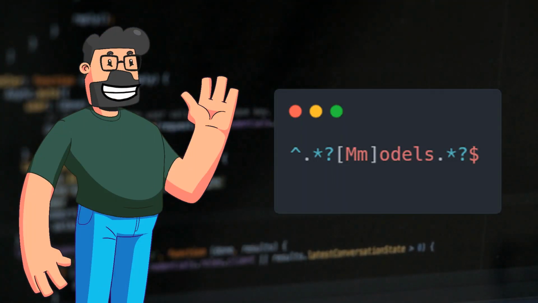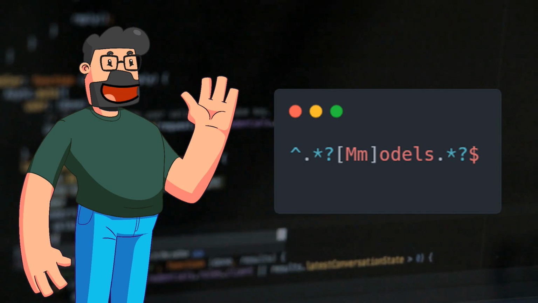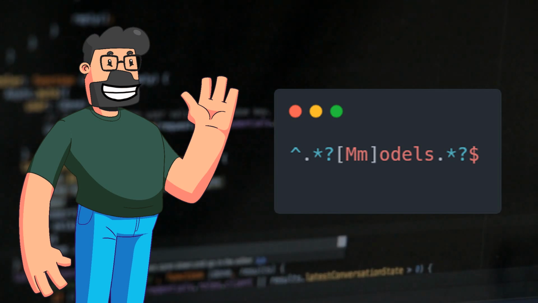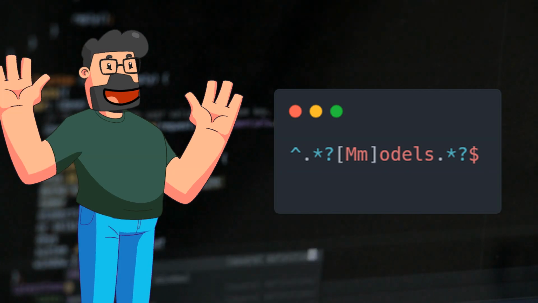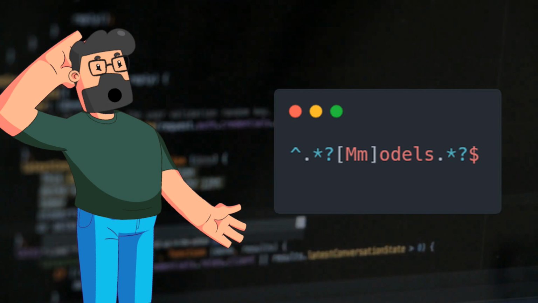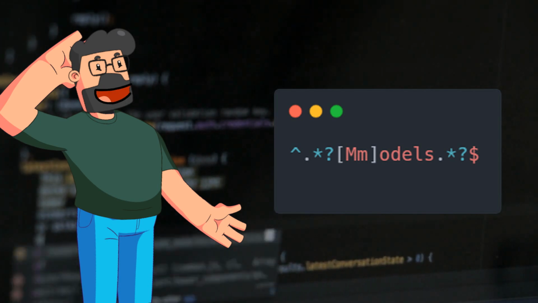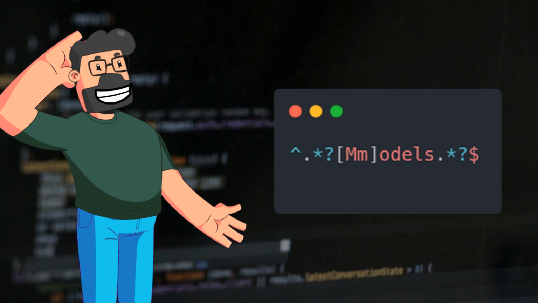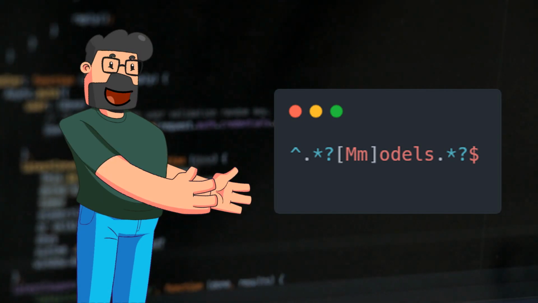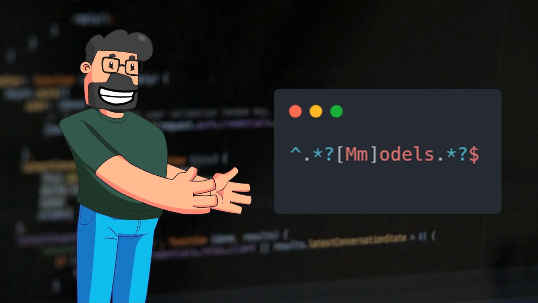One crucial part of the solution involves using the Regex pattern *models to identify the lines that contain the word models regardless of case. This pattern allows for a flexible and efficient way to pinpoint the relevant lines in the text. It's like having a specialized tool to precisely target the areas that need attention.